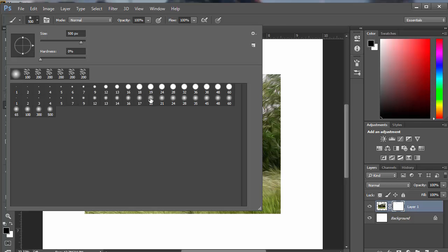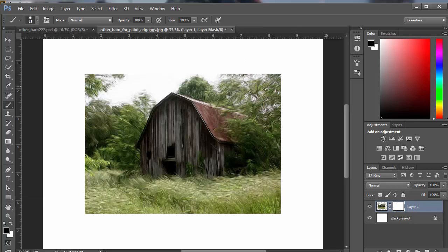And if we click one of these softer brushes, you see the size reduces and the hardness is all the way to the left, which means the hardness is basically off. It says 0%. And if we click on one of these brushes, you see the hardness went all the way to the right, which means it's very hard. The edges are very, very hard. So for this particular exercise, one of these brushes is going to be meaningless, because if we go out to our image and we paint on these edges, you see it really doesn't add anything artistic. It's just a very hard edge. So I'm going to do Control Z and get rid of that.